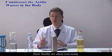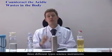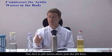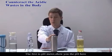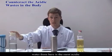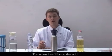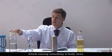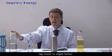Finally, we were able to show you, using three different types of scientific instruments, exactly how these three different types of water are very different. The first was a pH meter, showing you that the water from the alkapod was the highest, or most alkaline. Water from here was the most acidic. The next was the conductivity meter. A conductivity meter shows how well the water conducts electricity, which of course is something your body needs. Here we can see pure water had the lowest conductivity rating. Tap water was slightly better, but the best was from the alkapod.